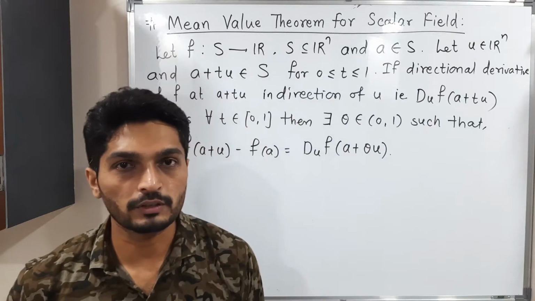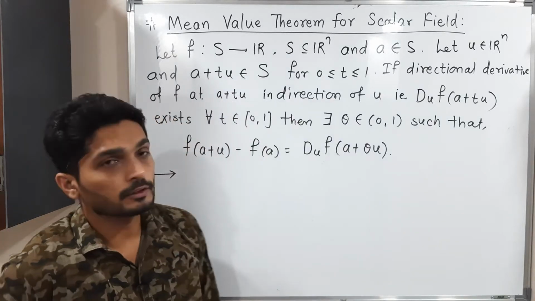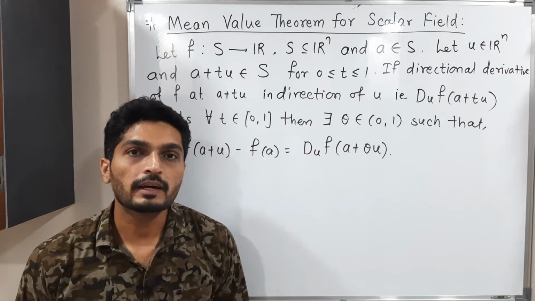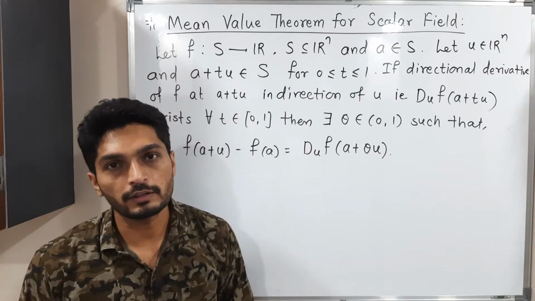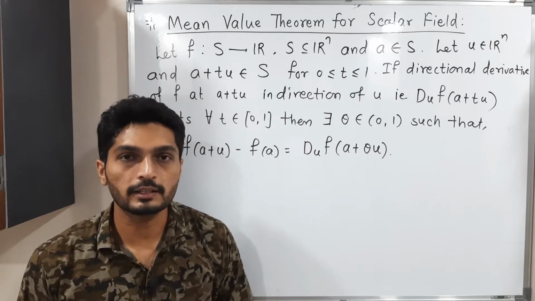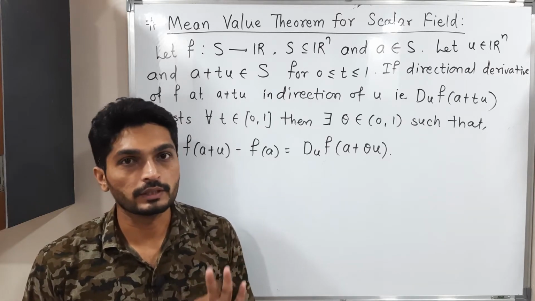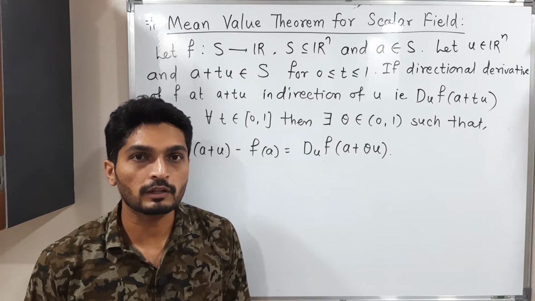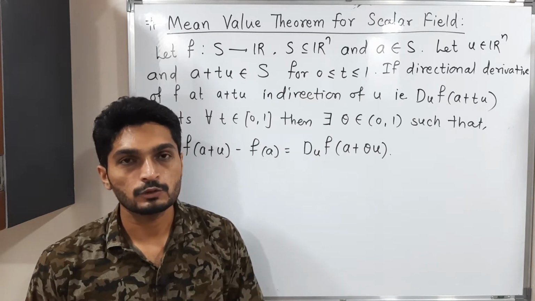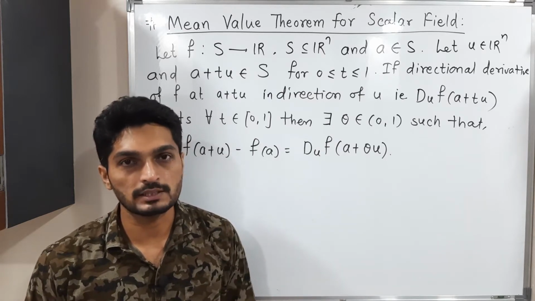Discuss this very important result. That is the mean value theorem for a scalar field. Mean value theorem for a real valued function we have already seen in 12th standard and in FY/BSc also. Three mean value theorems we have already discussed. But this is a mean value theorem for a scalar field. So let us start to discuss the proof of this theorem.